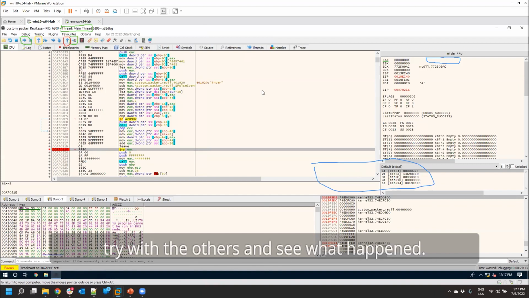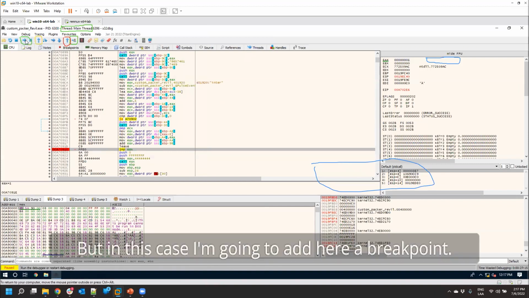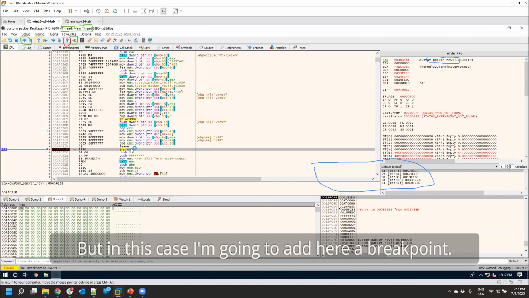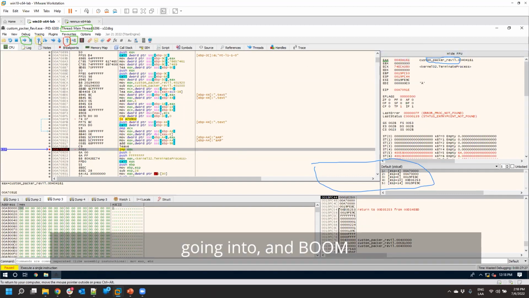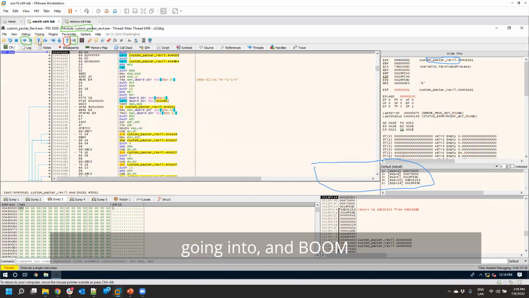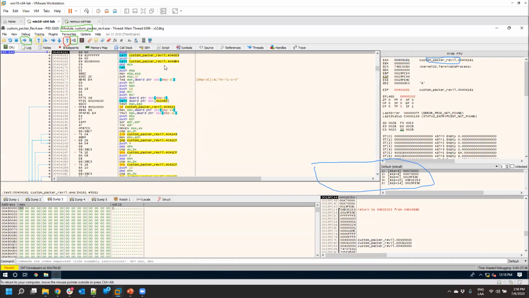You can try with the others and see what happens. We are in the tail jump. EAX is pointing to the base address, so that's good. And we are going in, and boom, this is the entry point of the unpacked code. So that's the main idea, okay?